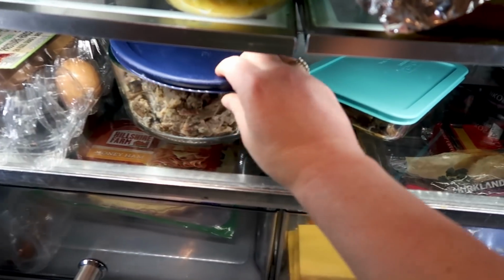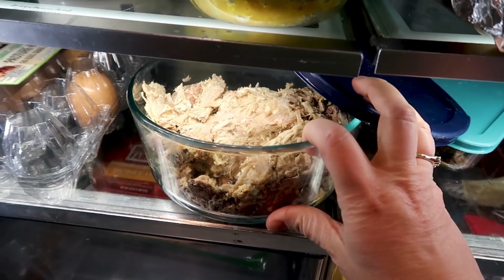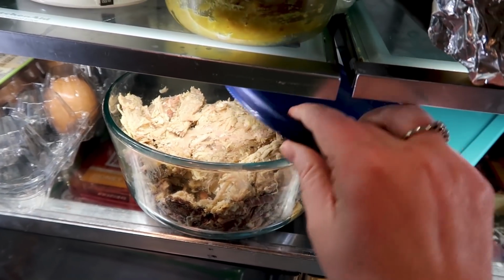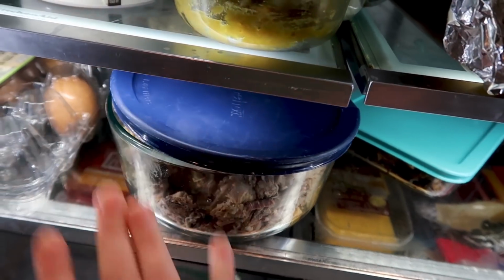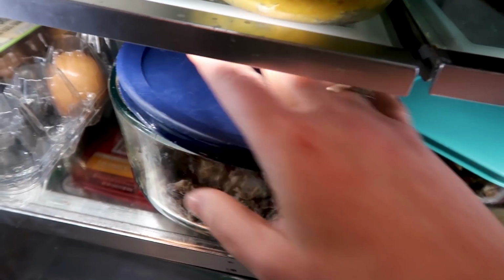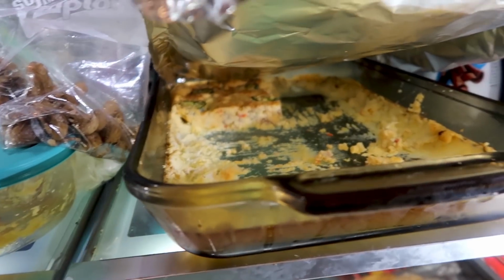So right now is a time when I'm thankful for food prep, y'all. Y'all, somebody took the top off of this. Here's all the barbecue I have left. This is smoked pork, so the kids can have this in various ways. I could make taquitos or something with this, but with my back hurting, I don't want to do anything that I'm having to stand for very long, so they'll use this. And then, oh, it's almost gone.